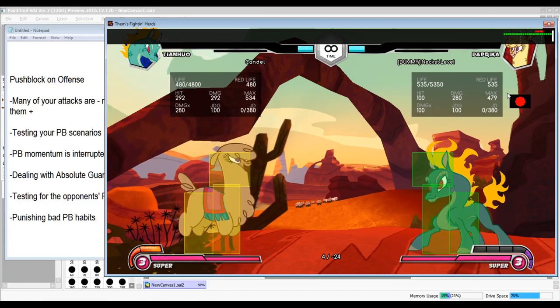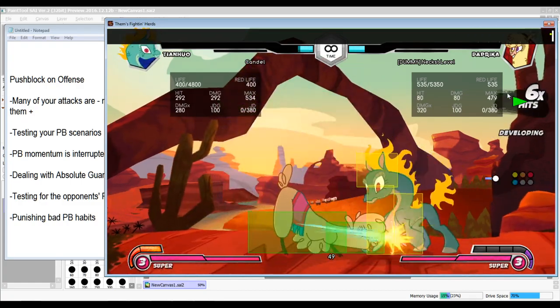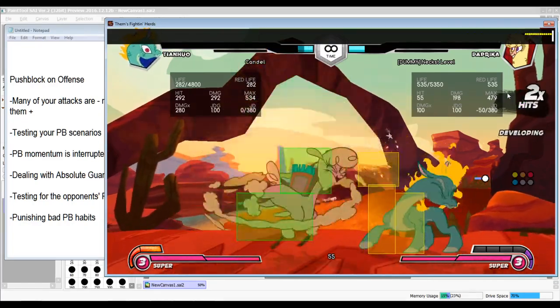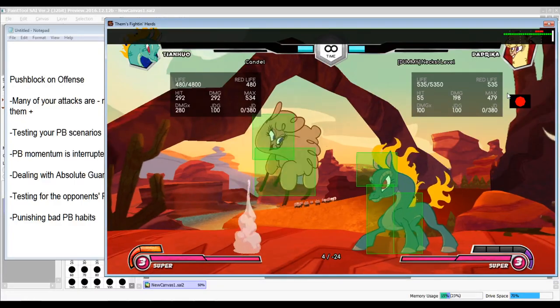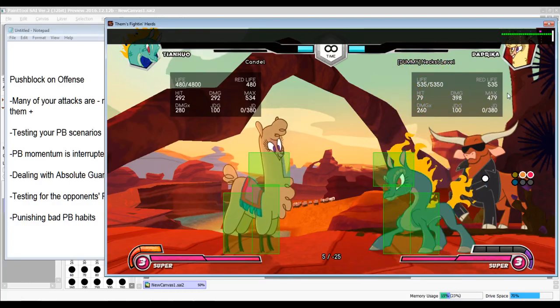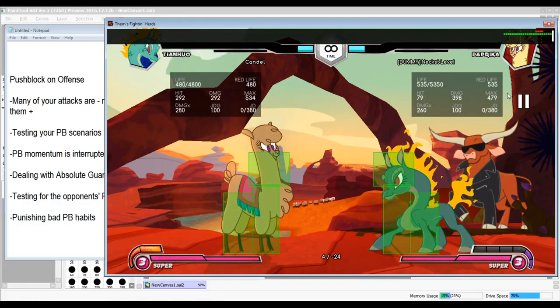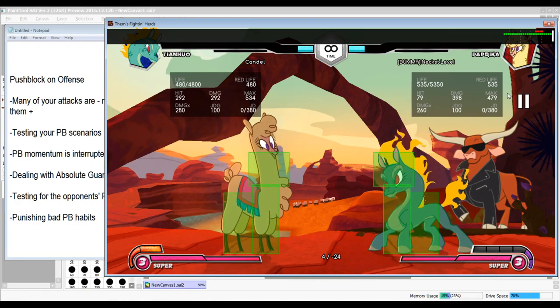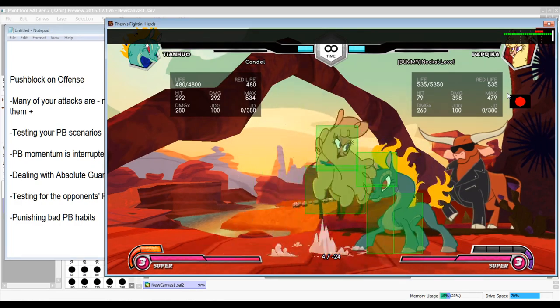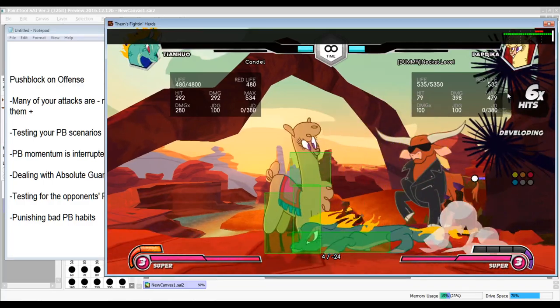Like, let's say Paprika jumps at me, right? Paprika jumps at me. I want her off of me, right? Get off me. So I'm using the throw tech OS. Now what Paprika can do, she can do an empty hop at me, right? And then do another short hop.